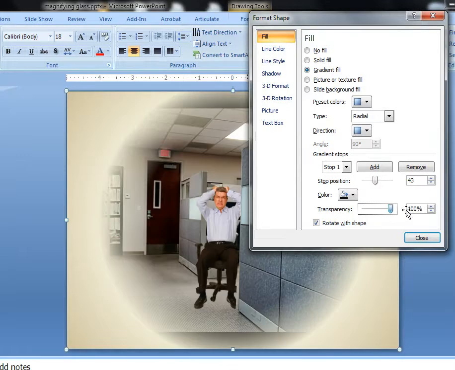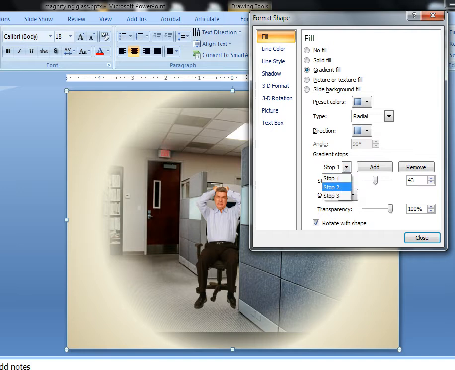If I increase the transparency to 100%, you can see that it seems quite large, but it's the next step where you'll see that it actually cuts it in a little bit. It's just very hard to see. This is actually stop number 2 here. This is stop number 1. So it's actually just that ring going around here.